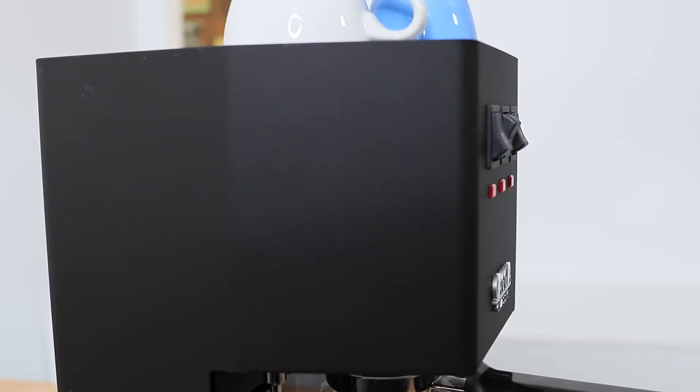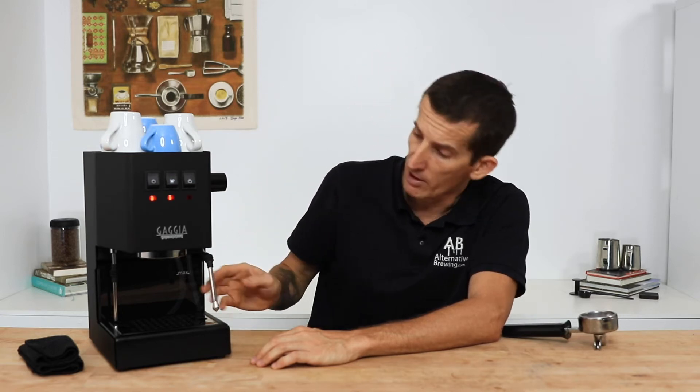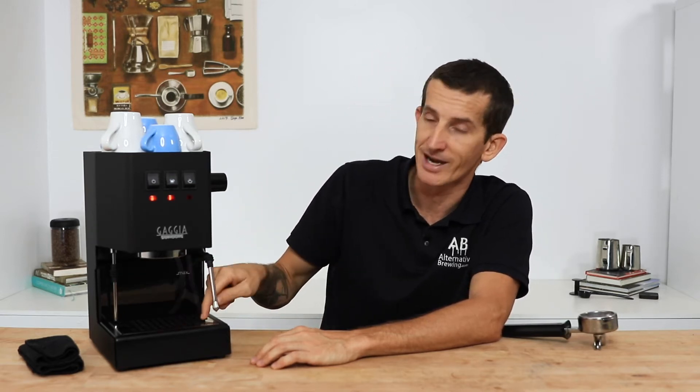The brew head is solid brass and connects to a three-way solenoid valve. This valve allows water to run from the boiler out through the brew head, but also in the other direction — back from the brew head when there's pressure and excess water that's built up. Such as when you've brewed a coffee and turn the switch off, it relieves that pressure and removes the water to avoid a soggy coffee puck in your basket. That three-way solenoid valve opens and discharges the pressure and water through a small pipe straight into your drip tray.